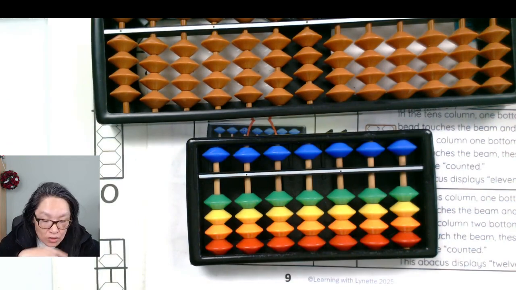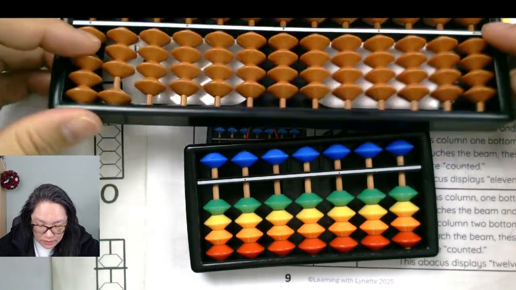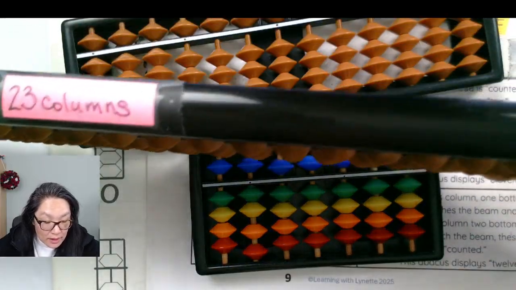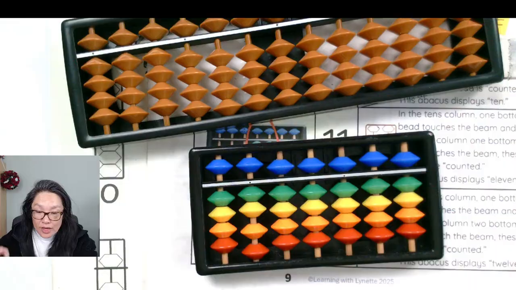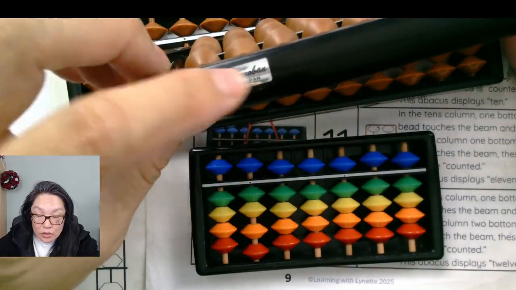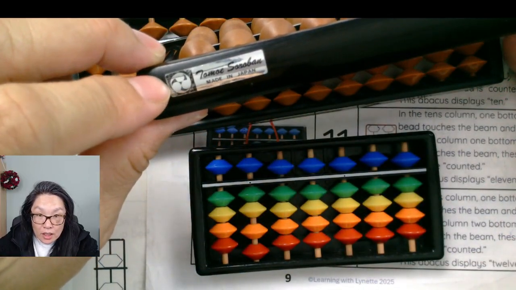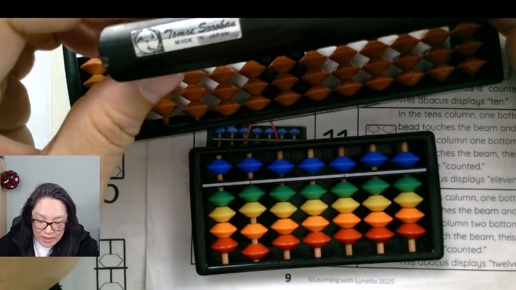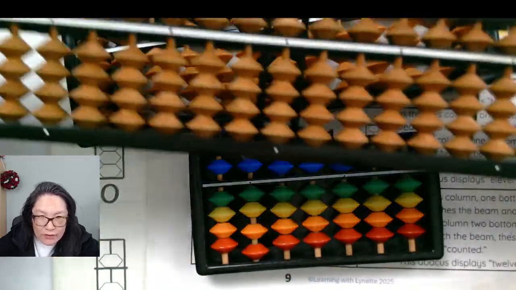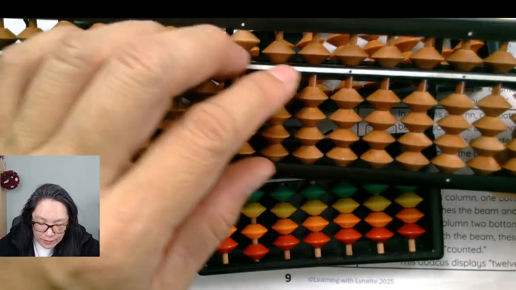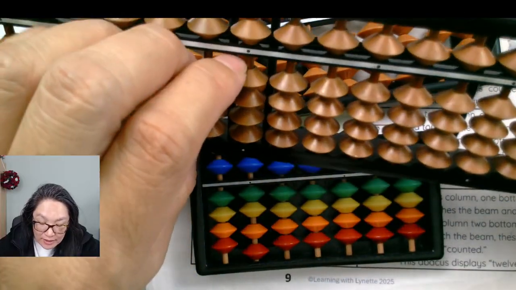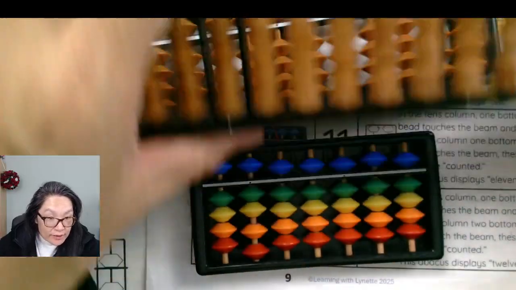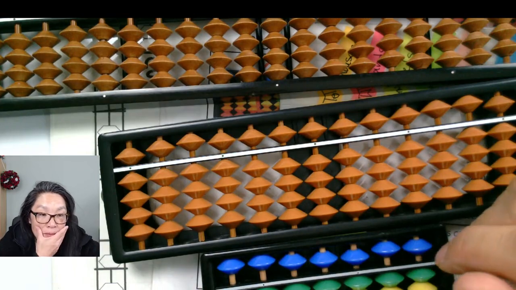This one's made out of Japan. This one's made out of China. This one's definitely Japanese, and this is a very popular Japanese soroban manufacturer, Tomo. Not extremely expensive. This is like $25 at the time. You might see it for $50 now, but it's very delicate. The craftsmanship on this is very interesting.